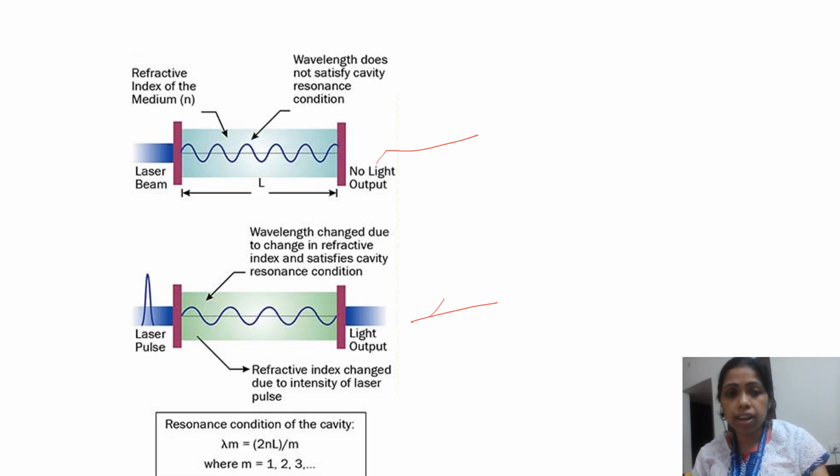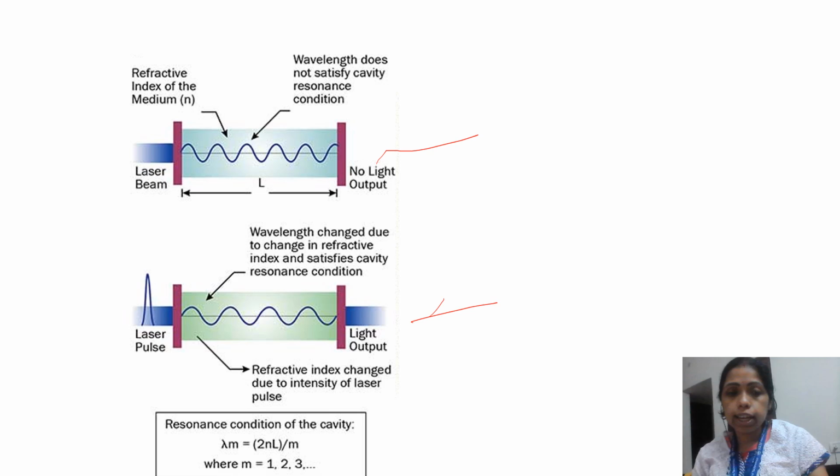So whatever refractive index is there for the cavity, the same refractive index will remain. The input signal has some wavelength, and this wavelength will not be supported by the cavity. If it is not supported by the cavity, it will not satisfy the resonance condition of the cavity, then no output signal will come from the cavity.